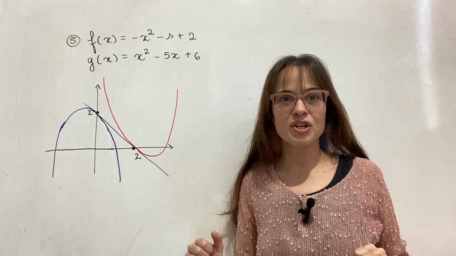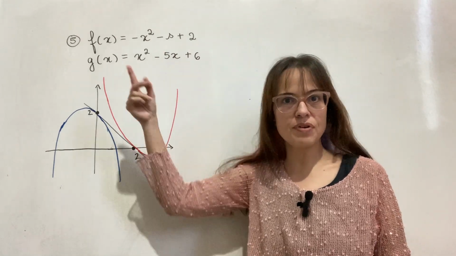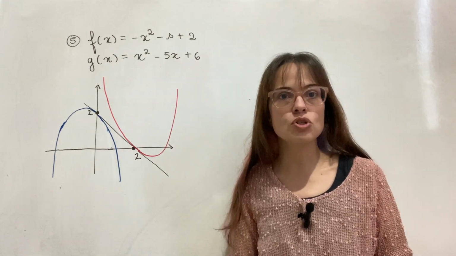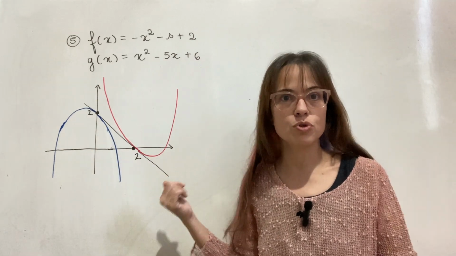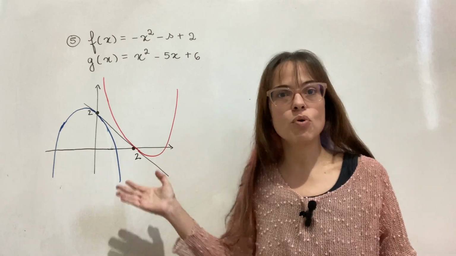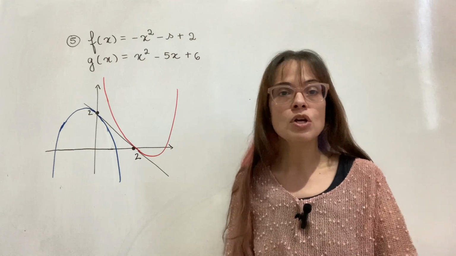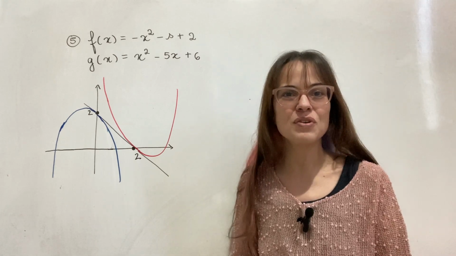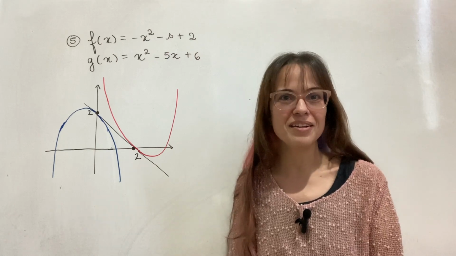Oh, and I almost forgot to mention that problem 5 had a second part. After we have already found all the numbers and now we know that these are the functions, it also asks you to find a second line besides this line y equals 2 minus x. There is one more line that is tangent to both of these functions. So see if you can figure out what it is using a lot of the same tools that we have used throughout all of the other problems in this video, and just let me know in the comments the equation of the other line that you can find here.